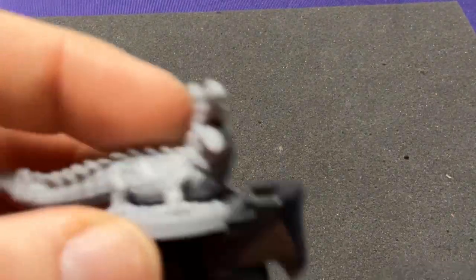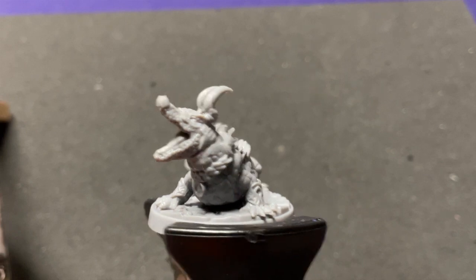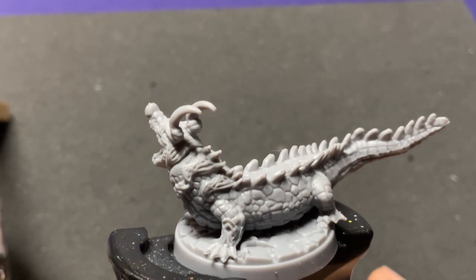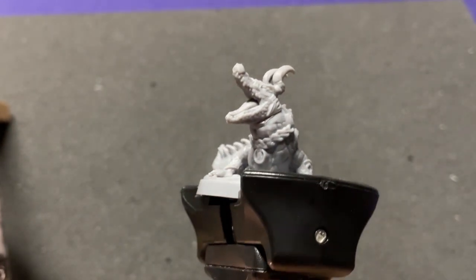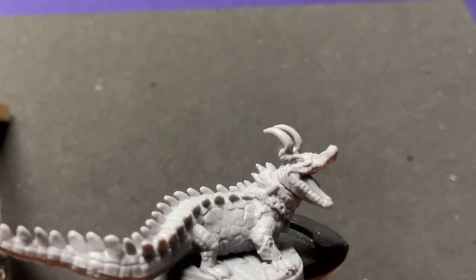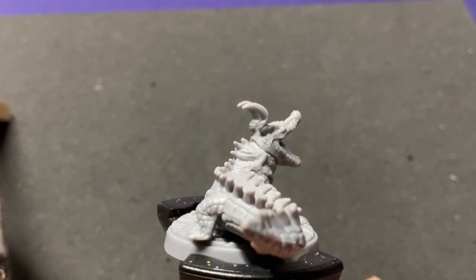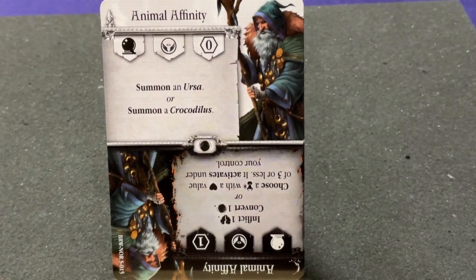Or we just summon a Crocodilus, which is a crocodile here, but he also has some sort of armor plating on his arms. Got a neck plate, like a chain. Plus he's got his helmet. This definitely makes him very Loki-esque, but that's really cool as well. So let's look at the rest of his card and then we'll come back and look at their stats to see what they do for us.